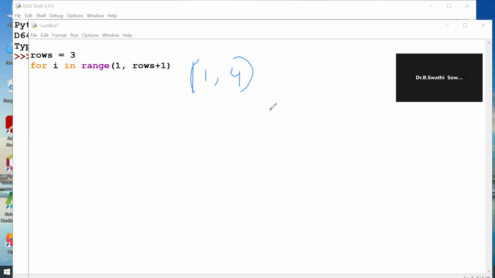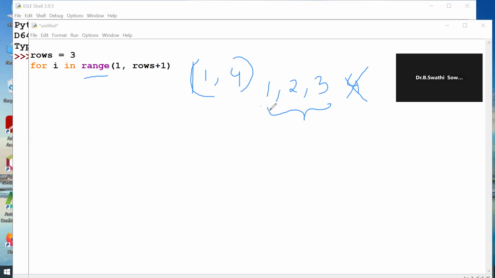So the range will be between 1 comma 4. So first row, second row, and third row will be considered because 4 will be excluded when we are considering the range. So from 1 to 3, it is going to consider.